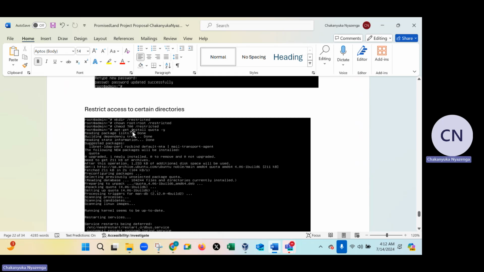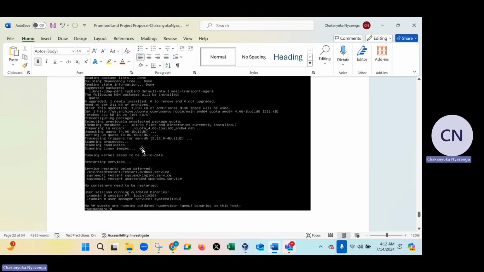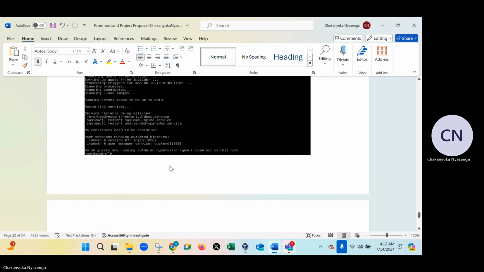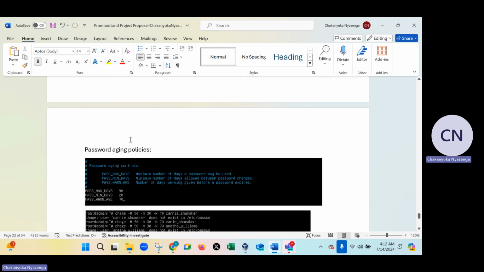As you can see, chmod 700 restricted, apt-get install quota -y, services started being deferred. Successfully, I managed to restrict access to some directories as part of security.